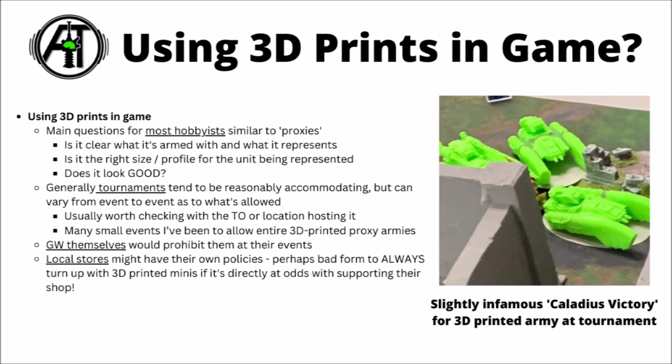I guess the main downsides would be not being welcome in Warhammer stores themselves or their own official events. Might be completely irrelevant to a lot of people out there though who don't have stores nearby. I think I would maybe tread just a little bit carefully with friendly local gaming stores who might have their own policies on the subject.